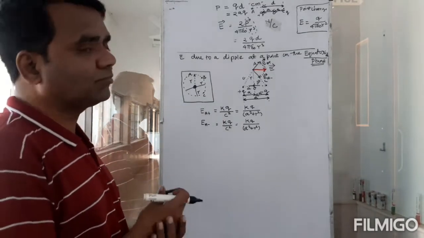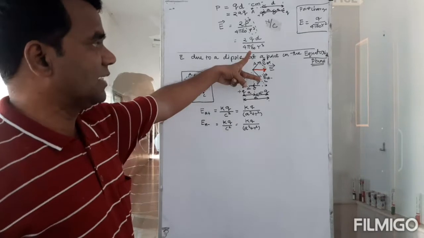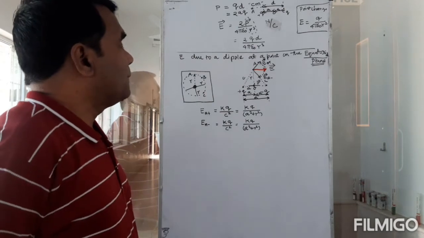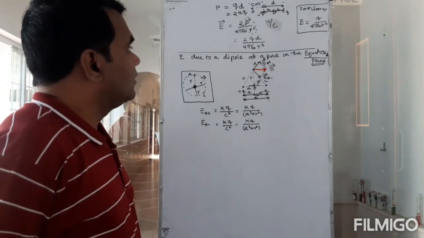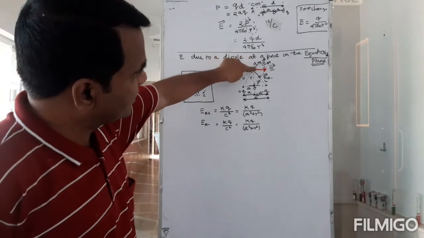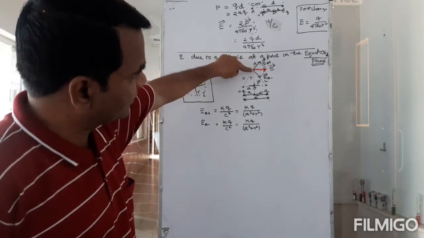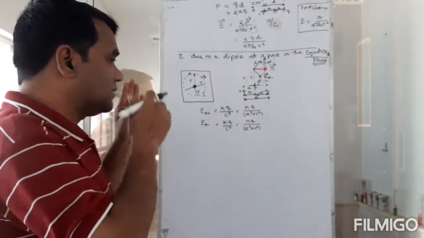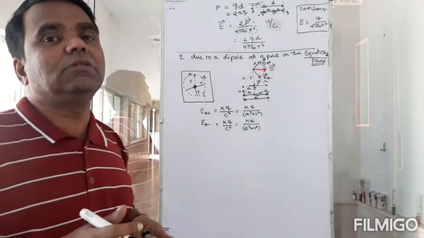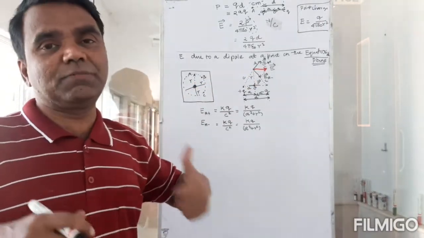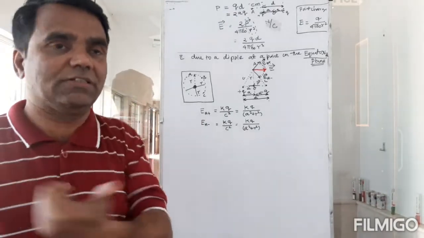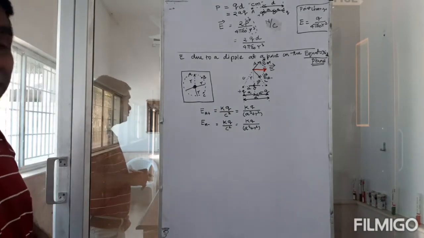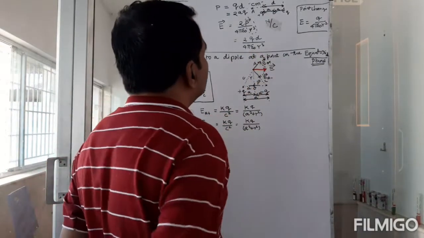But what's the problem? I need to add the vectors. So how do we add the vectors? Maybe if I can find the angle between these two, then I can do this 2AB cos theta thing. This vector E squared is equal to EA squared plus EB squared plus 2AB cos theta. So I can do that. But do I know the angle? No, right? I feel I can make it out from here.